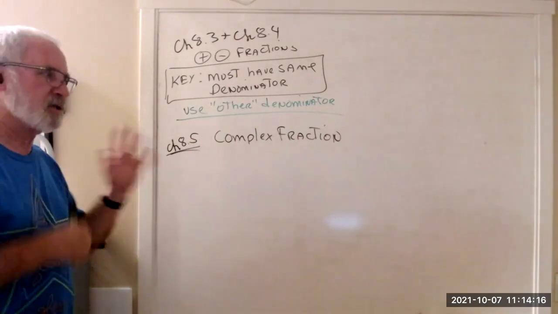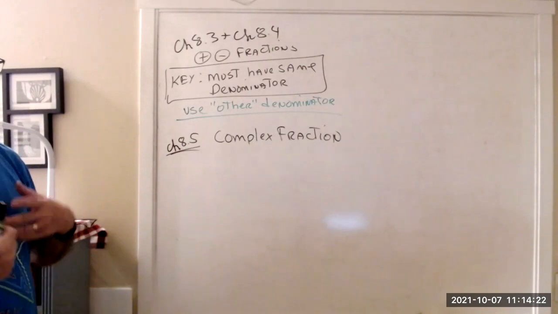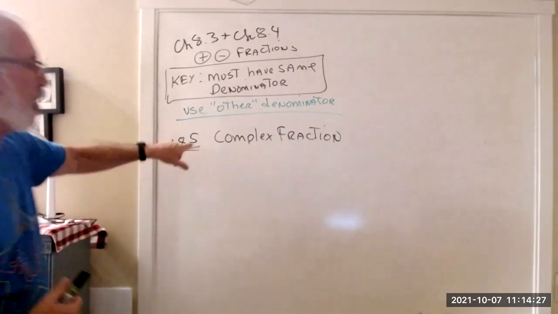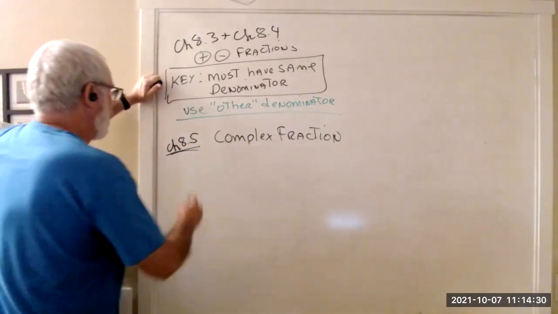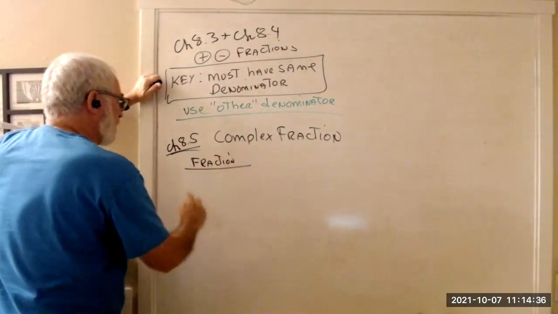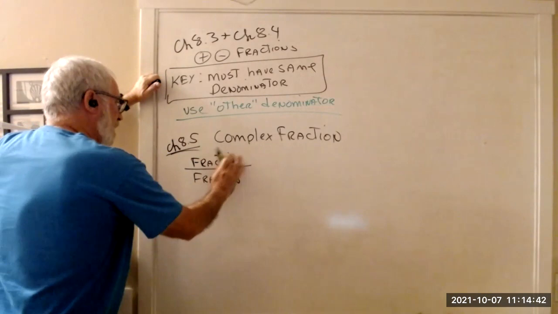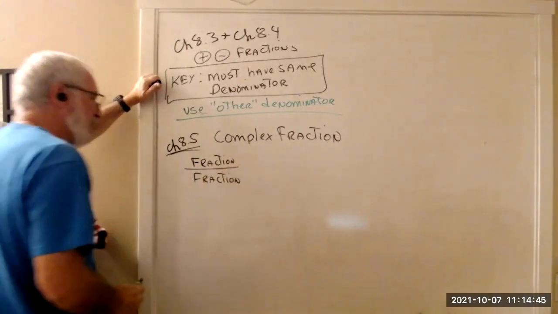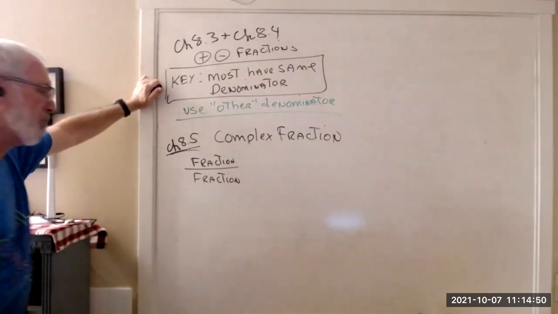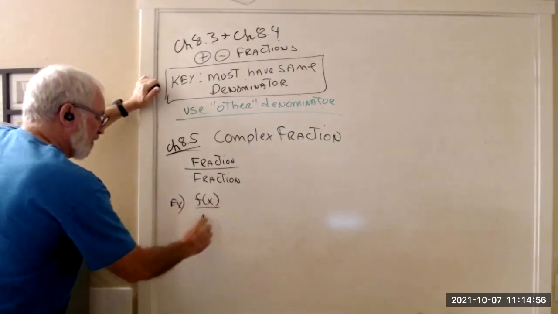You guys think it's about triangles. Well, it is, but it's also about fractions and fractions dividing fractions and fractions multiplying with fractions. And a complex fraction is a fraction divided by another fraction. And if you stop and think about it, we've already seen that tonight. Remember my example at the start of class where I had f of x divided by g of x?